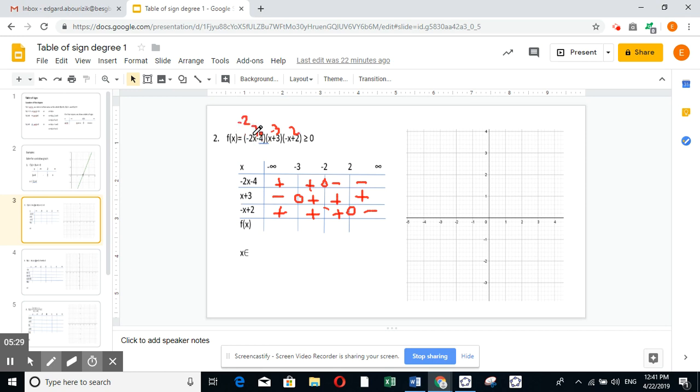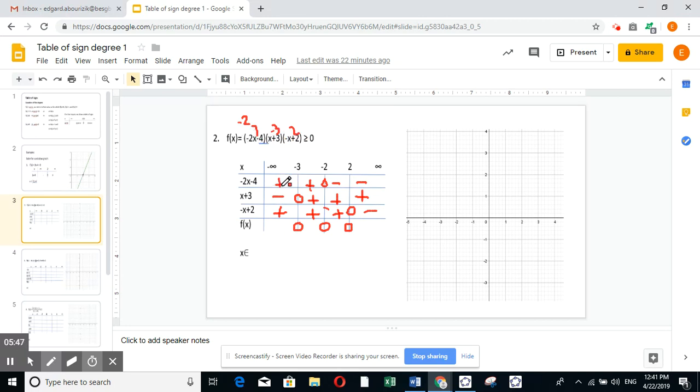Now, this whole expression is 0 when one of the roots is 0. And if x is minus 2, this will be 0, and 0 times any number is 0. So here I put zeros for the three roots, because if in the function you take x as minus 3 or minus 2 or 2 and you replace it, you have all 0.